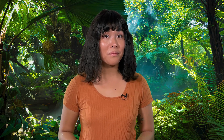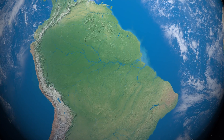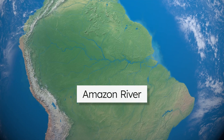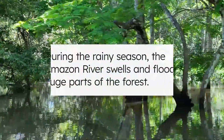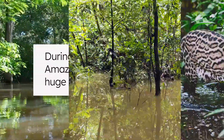Rain is obviously an important part of the hydrosphere, but where does all that water come from? There's another major water feature in the Amazon rainforest. The Amazon River is the lifeblood of this rainforest. It's the second longest river in the world, stretching over 4,000 miles. During the rainy season, the river swells and floods huge parts of the forest. These flooded forests, known as várzea, replenish the soil of the rainforest and create biodiversity hotspots.